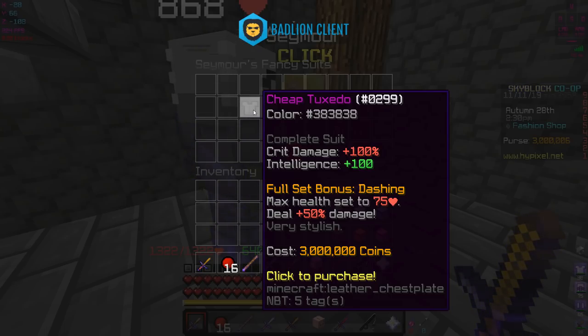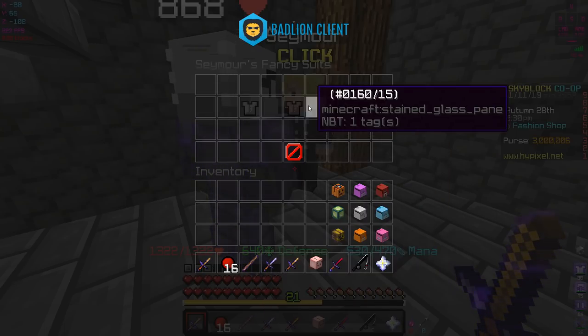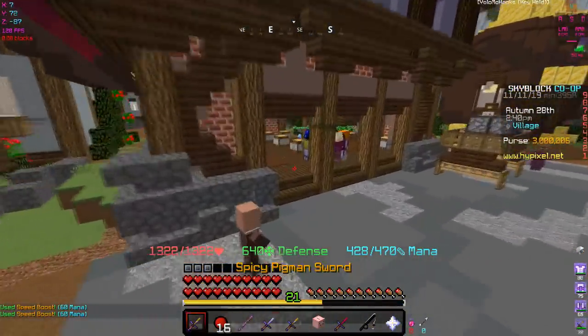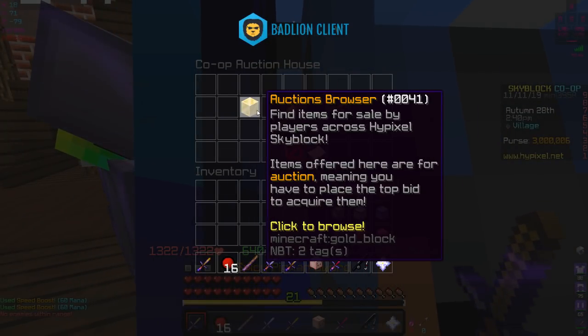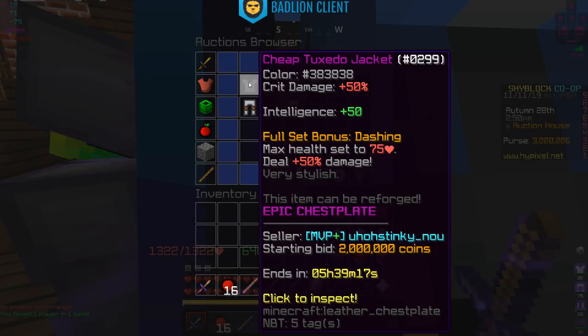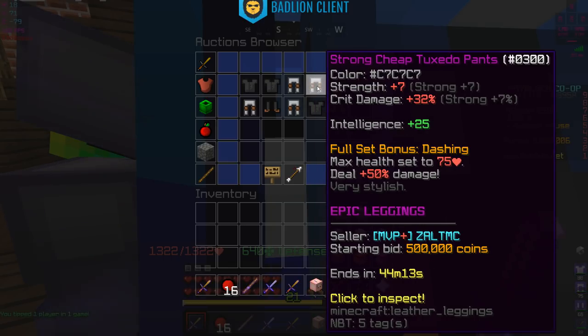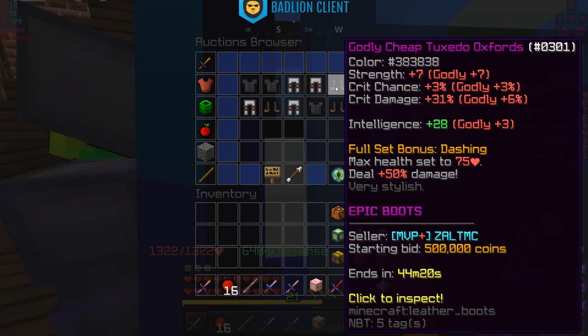I was debating on whether or not to actually purchase this, because I did check the auction house. We take a look, because somebody, I guess, got scammed or something, because they have like 50%. So right here, cheap tuxedo jacket. Yeah, look at this. So what? Hello? Strong, cheap, godly cheap.